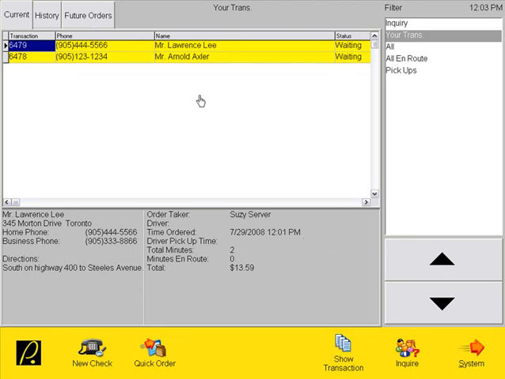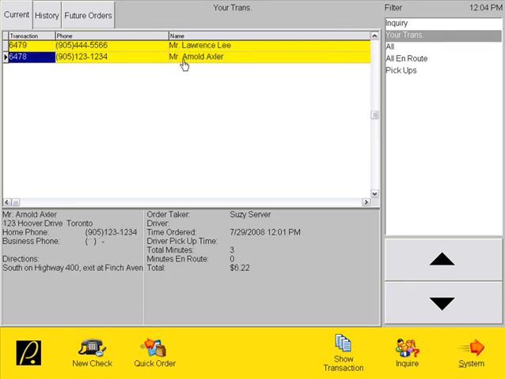Now just taking a look at what we've got right now. This large area, the white area with a couple of yellow lines over on the left, is the window that contains all of the orders that are in the queue. Delivery orders are placed and they show up within here. From this, you can select any one of these lines and you'll notice that the contents down below change. These areas contain information pertaining to that given order.